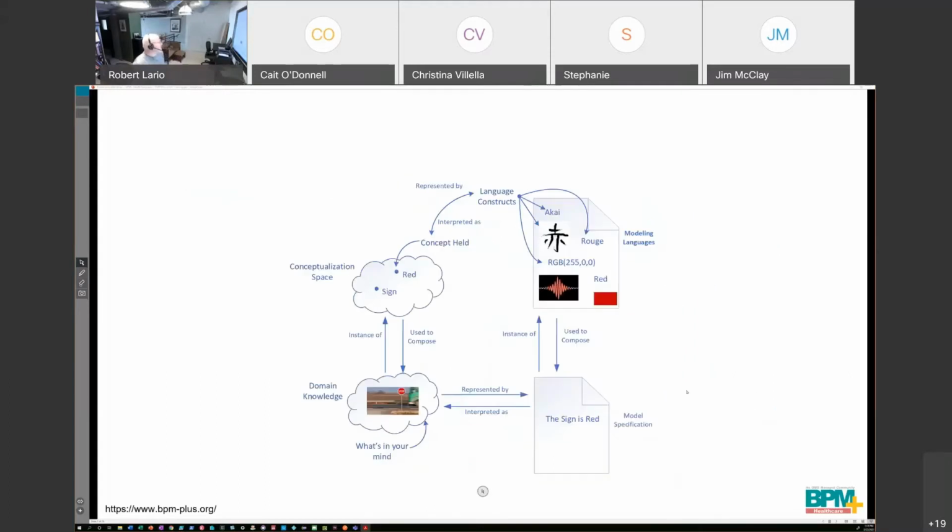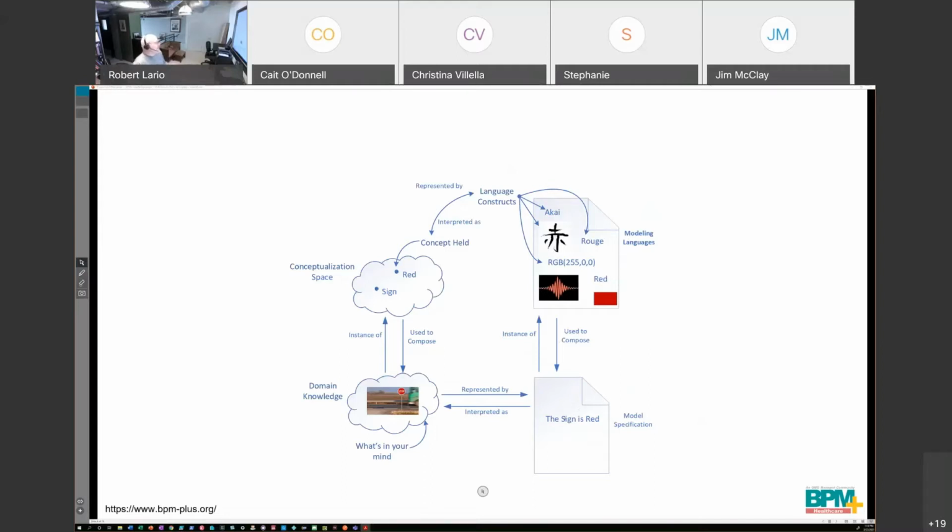So in a slide, we see this in our minds. We have this notion of a stop sign. I'm thinking about a sign. I'm thinking about a color. I'm holding this concept in my head, and then I bind that to a construct in a language that I believe you as an audience will understand. So if I said aka, which is the construct in Japanese for red, unless you already knew that or spoke Japanese, you would not understand what that meant. So that would not be a good choice for me to use as a construct. But I could use the word red, and I could build up a sentence and say the sign is red.